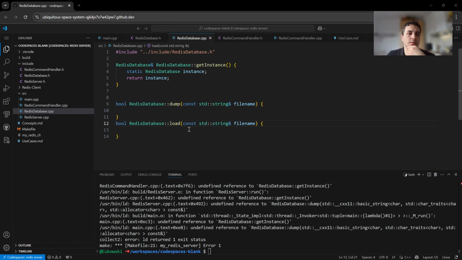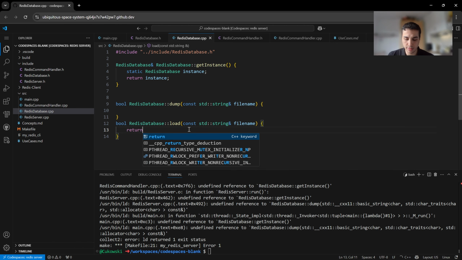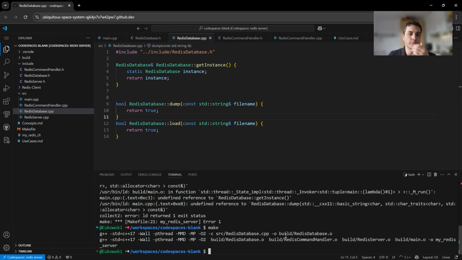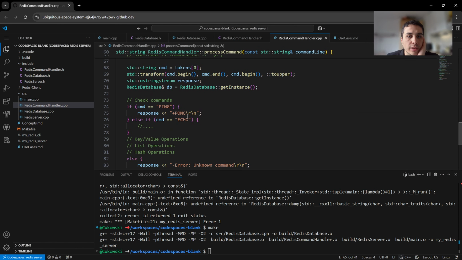Let's put some return statements for now, so compile will not give me errors. And same here, return true. I think this should make, and we can test if the ping is working, because that's what we implemented at this point.